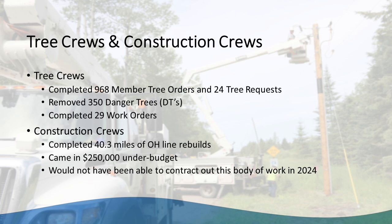And that worked out so well for us that 3 years ago we hired 10 linemen to do construction. So you saw those blue dots I had on the system where we're doing the 75 miles of age-related system improvements. Well, we can do 45 of that in-house with those 10 linemen, and that's proved to be really good. The first year that we had them on board, they saved us over $1 million over what we would have paid a contractor to do that same body of work. And last year, they did a little over 40 miles, and they came in under budget. So up above and beyond what we would have saved over the contractor prices, they came in $250,000 under what we even budgeted them to do. So they've really been working hard, doing a good job.